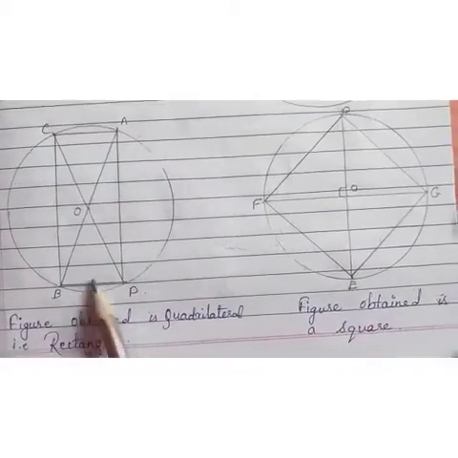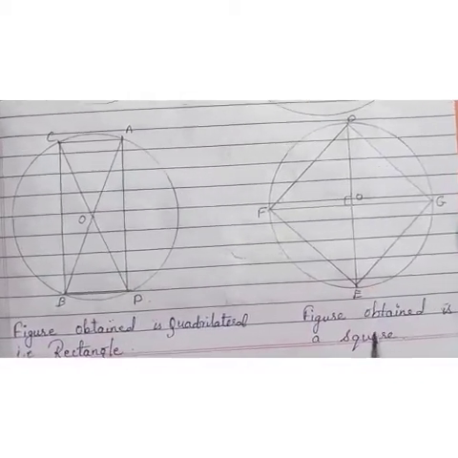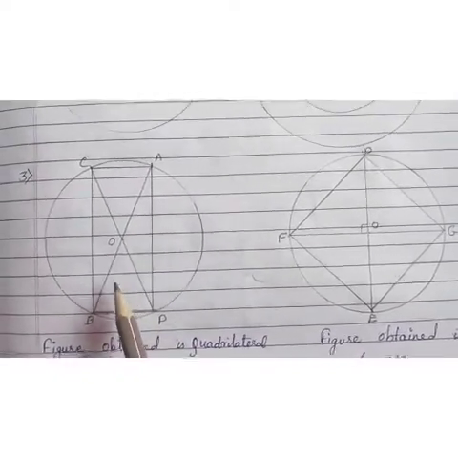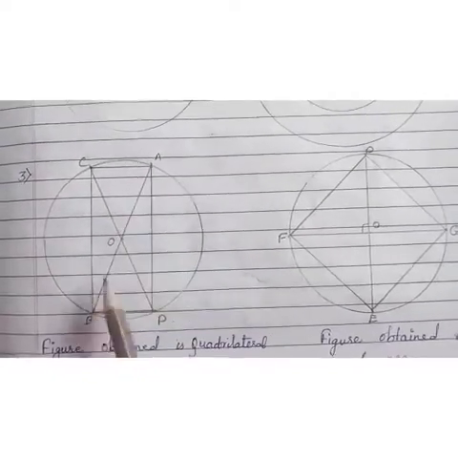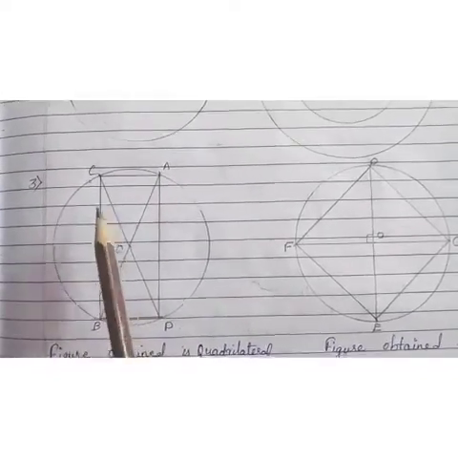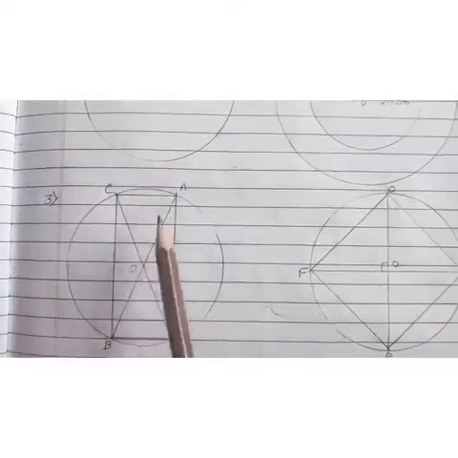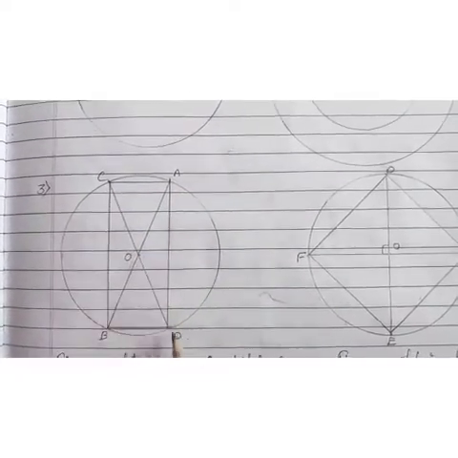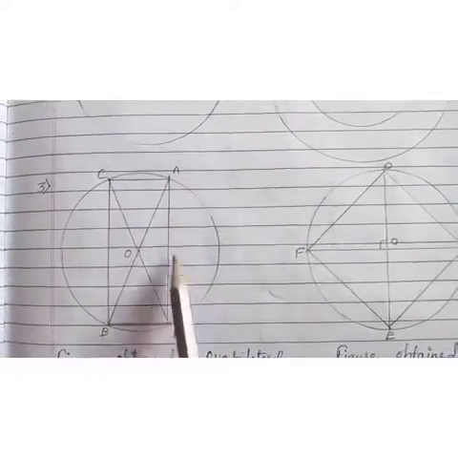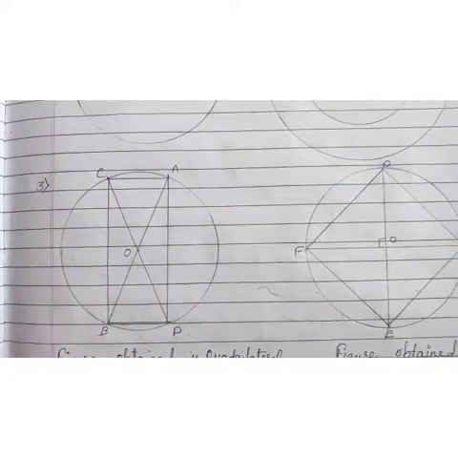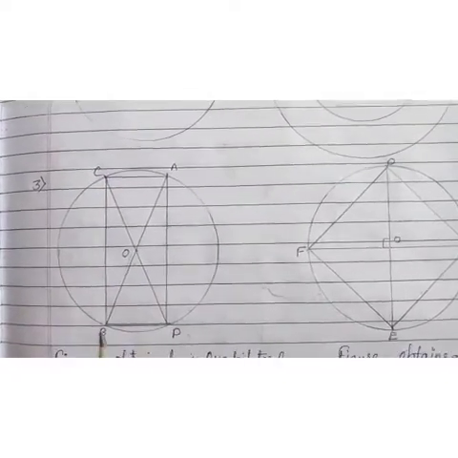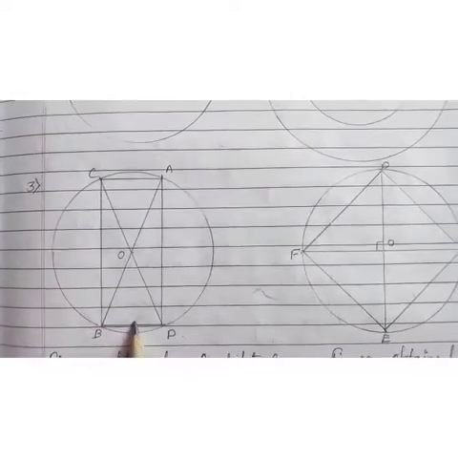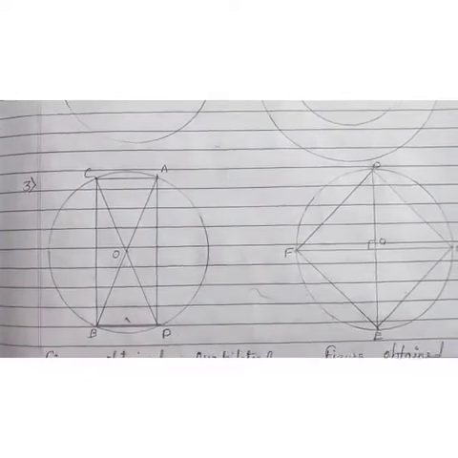So children, I have drawn two circles with the same radius and I have taken diameters here. Here you observe that the diameters are not perpendicular. You can draw anyhow. And next, when you join the ends of these diagonals, so this is the first diagonal and this is the second diagonal. So I am joining the ends of the diagonals. Which figure do you observe here? The figure formed is a quadrilateral and it is a rectangle.